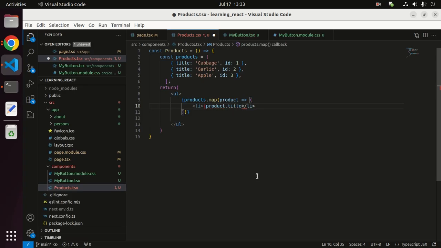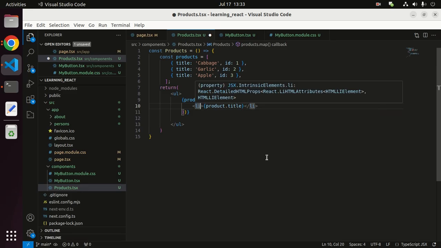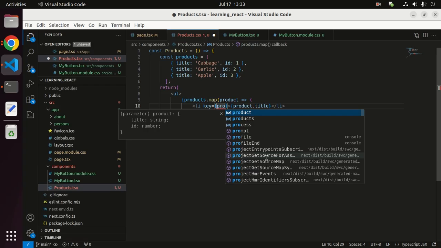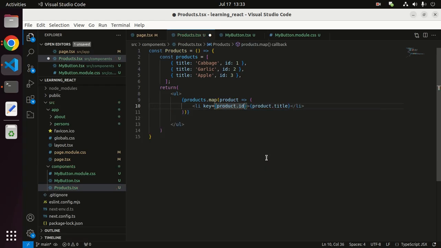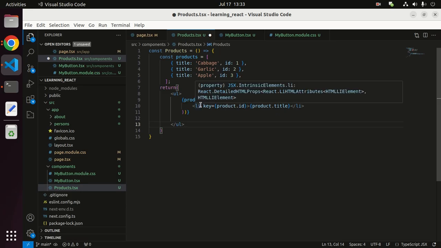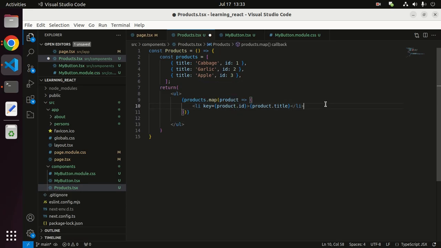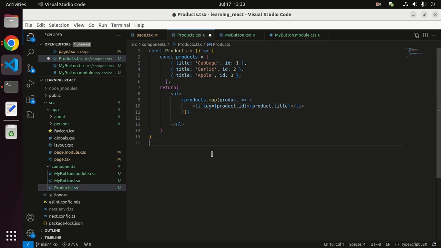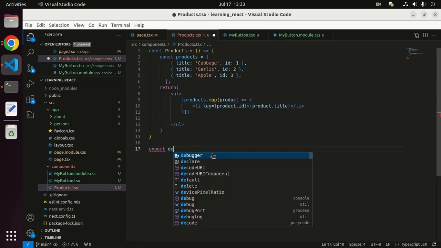This is a simple listing of the products. We have to add a key here to remove the error. Key equal to product.id. So it will avoid the JavaScript error that each li needs a key. Then we have to export these products. Export default products.